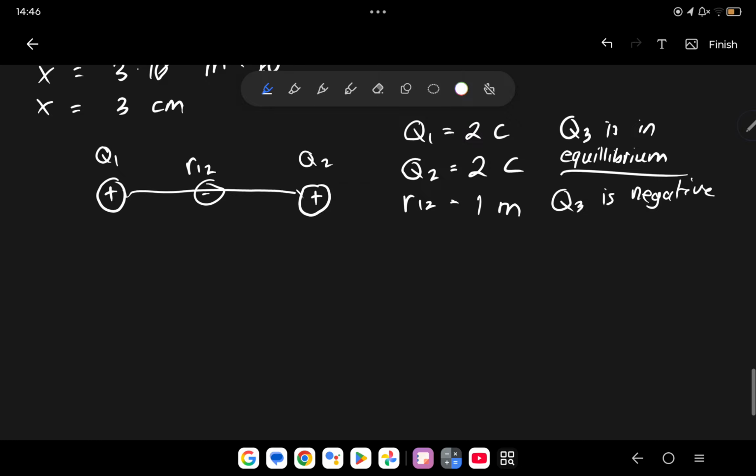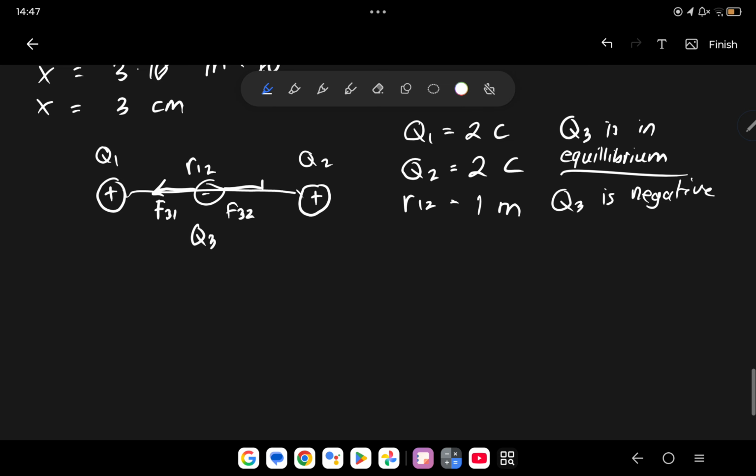Because, let's call this Q3. Now, Q3 will experience a force by 1 getting pulled like this, F31, and then by 2, F32. See, they're going different directions. That means it's possible for them to cancel each other out. Okay, that's cool. Now we determined where the position is, but now, what about the distance?